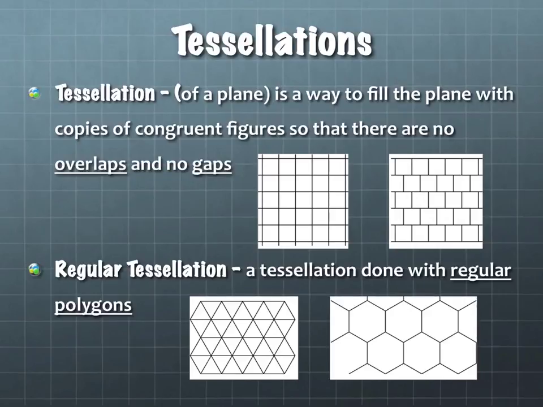Now, in Jay's group, you guys created a pineapple. Do you remember that one? That would have been a tessellation, right? At least the yellow part. Because it was all yellow tile pieces were congruent to each other. They were all pieced together, and there were no gaps or overlaps.